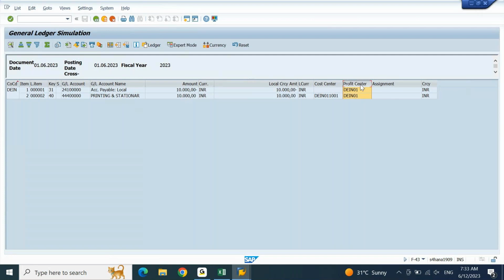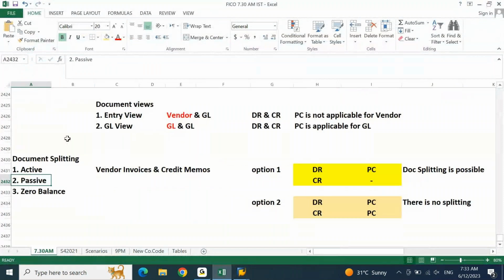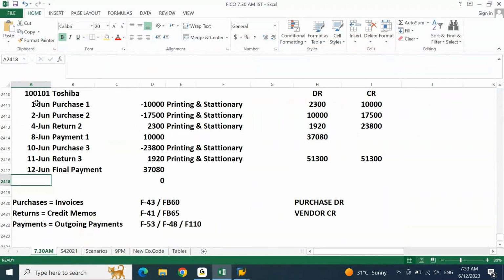Yes, sir. But while posting, did you put profit center 2 times or 1 time? One time. We put only 1 time. We put profit center for printing and stationery account, but for the vendor account, we did not put. If you look at this, is this a vendor account? Your vendor account is Toshiba, 100-101 Toshiba.